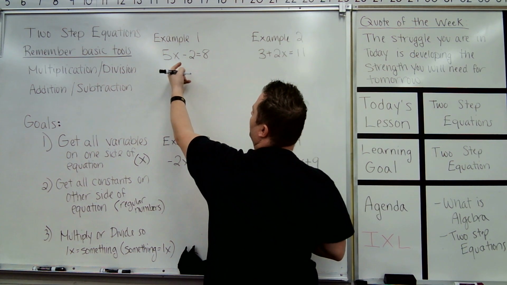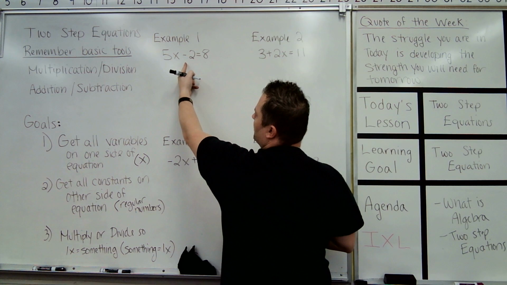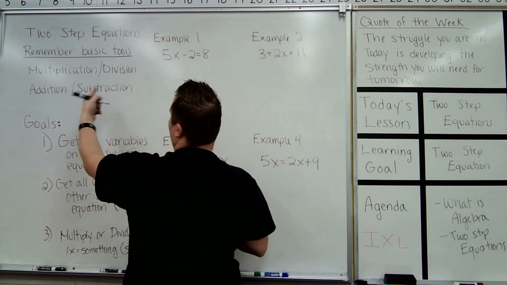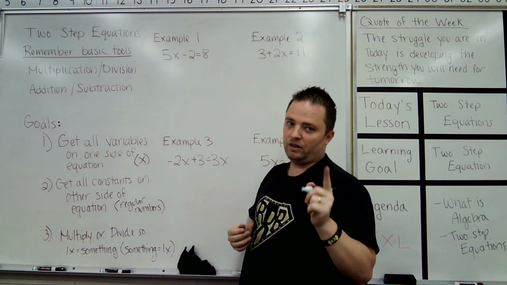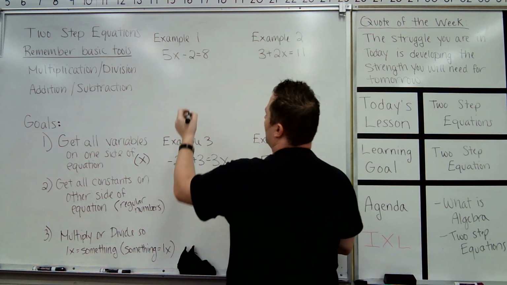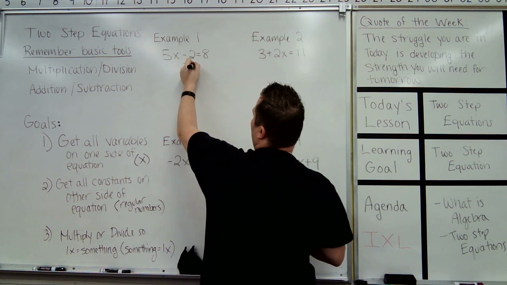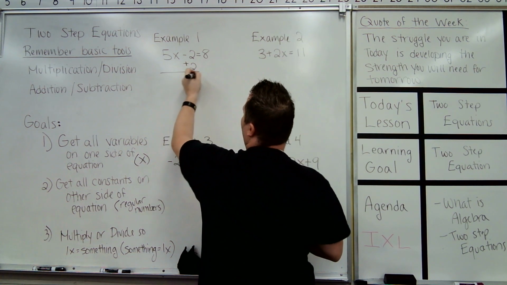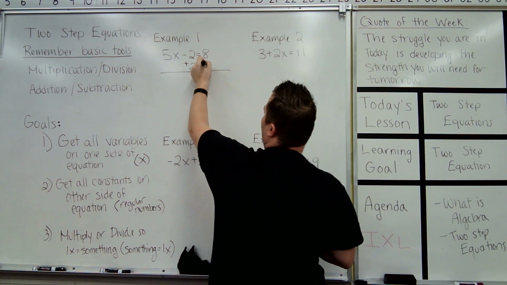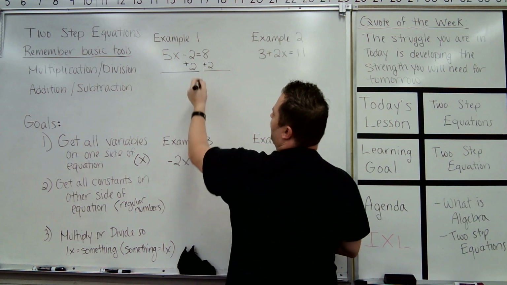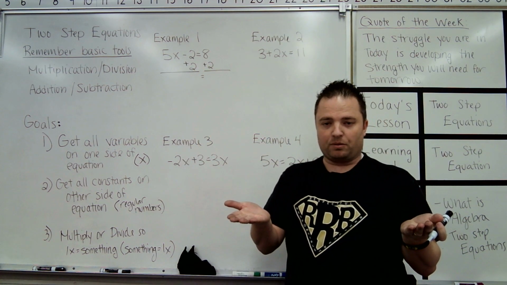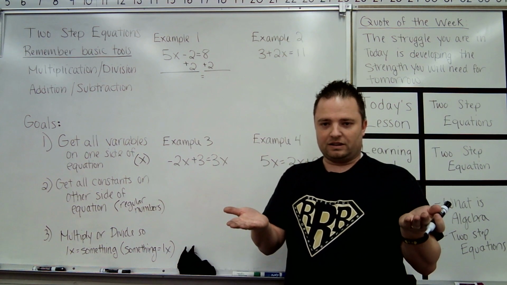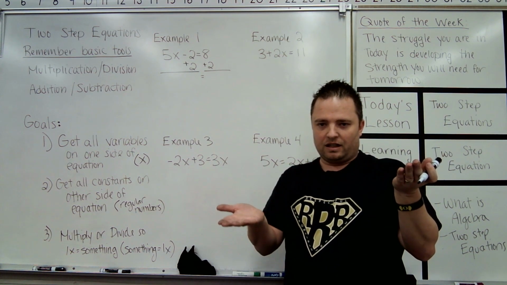I don't want this 2 here. It's being subtracted. So if it's being subtracted, I'm doing the opposite operation, which is to add. If you are not sure what I'm talking about, you didn't watch the previous video. I'm going to add 2 to both sides. I'm going to use an inverse operation on both sides of my equation. If I do, I can maintain that both sides remain equal. Similar to the previous video, you add 2 to one side, it becomes unbalanced. You add 2 to the other side, it balances back out.